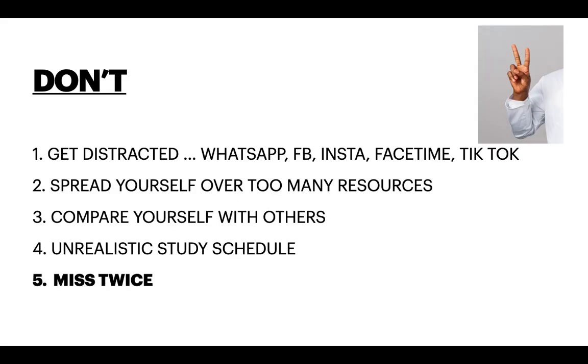Number 5: Don't miss twice — this is specific for Anki. When you start using Anki, be sure to review your cards for the day and don't miss a day. Missing a day will mean reviewing more cards and adding strain to the rest of your schedule. I remember my mind would always want to learn new things and it was a struggle to get through Anki cards some days, but I stuck with it.